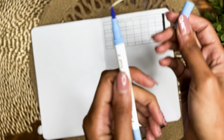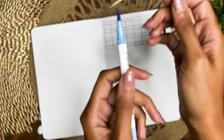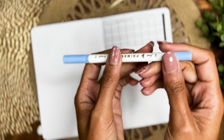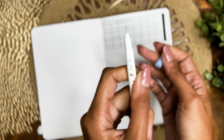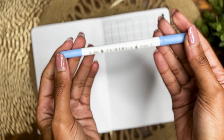But yeah, the brush tip is what you'd expect to see from a brush tip marker. We'll do a Tombow comparison in a bit. But the other side is a pretty fine 0.4 millimeter tip in the same color. But let's just check out these colors and see how much control we can get out of that brush tip.